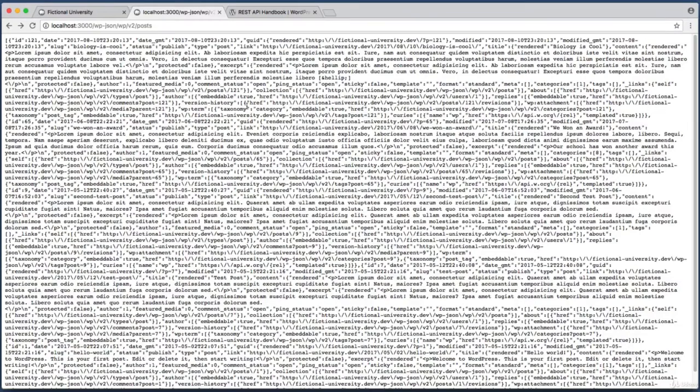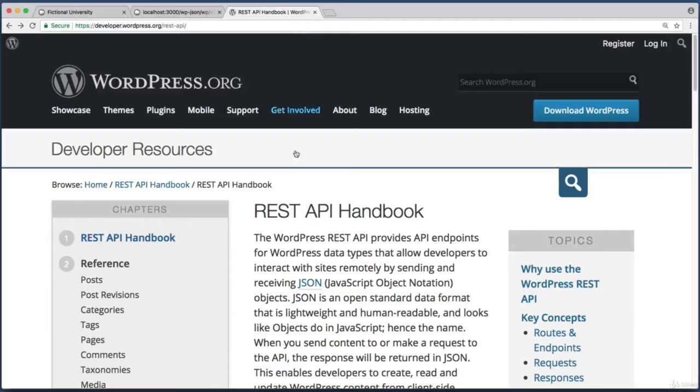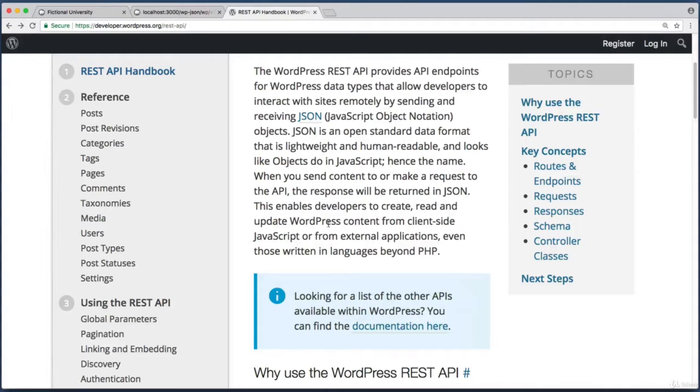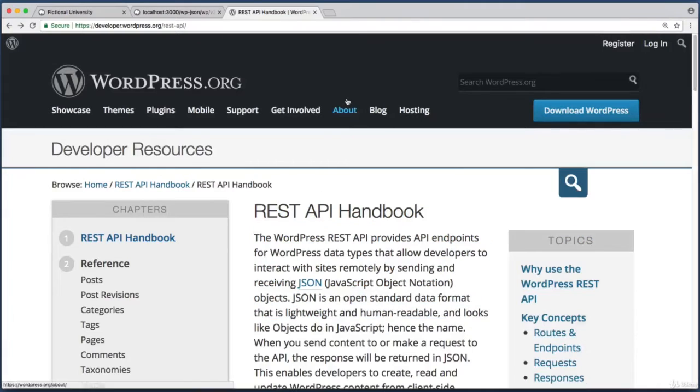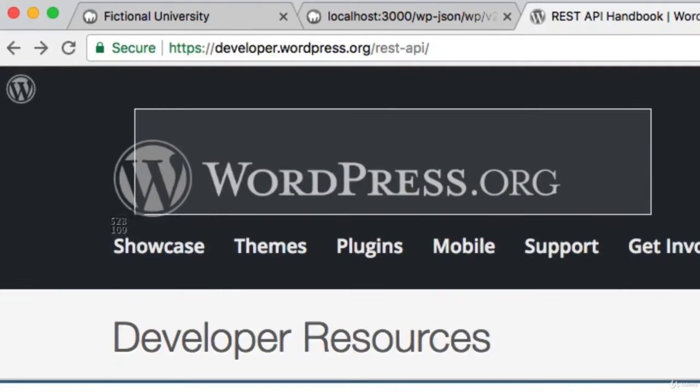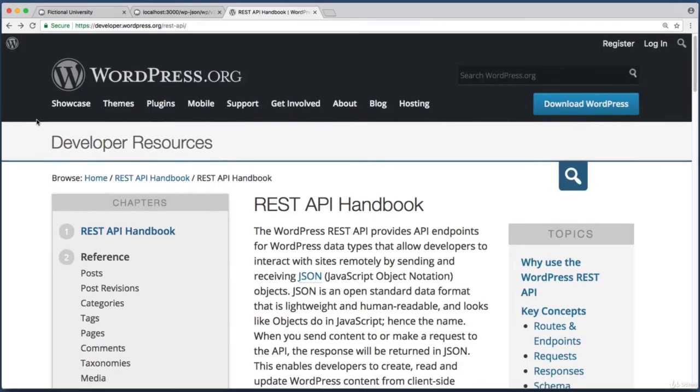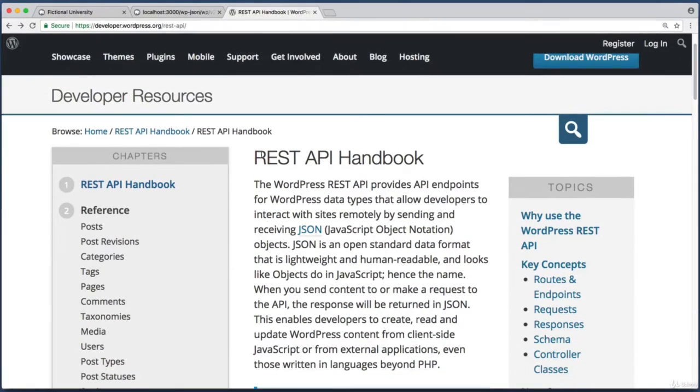Now, before we get started and jump into the action for this lesson, I just have one final note for you. So yes, we are going to learn a lot about the REST API throughout this course, but I do want you to be aware of the official WordPress documentation on the REST API. Now, of course, the luxury of the video course that you're watching right now is that you don't need to come to this documentation and study everything, right? My job is to make this easy to understand, but I do want this to be on your radar because this is from the official source, right? This is wordpress.org. This resource contains everything you could ever want to know about the REST API.